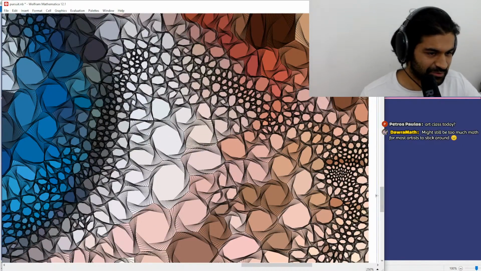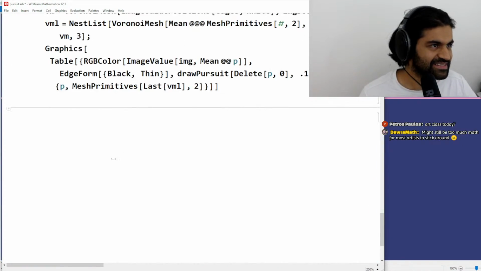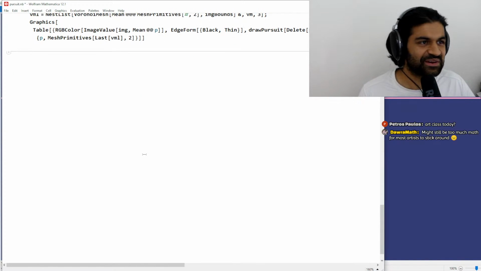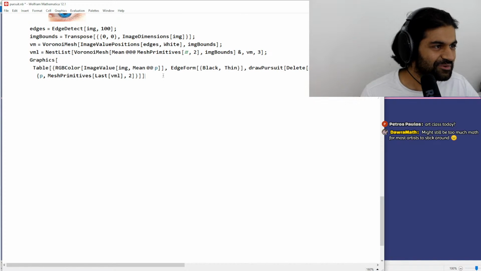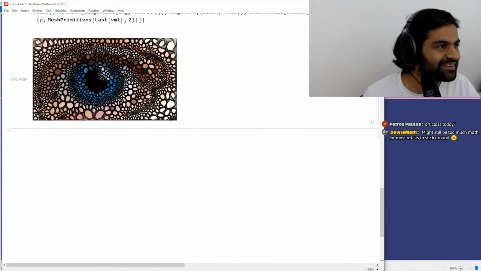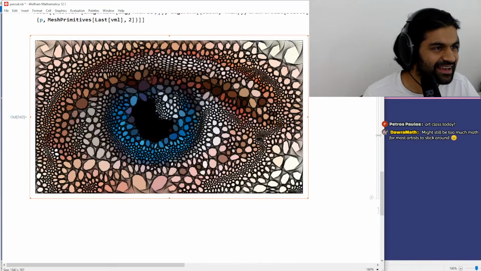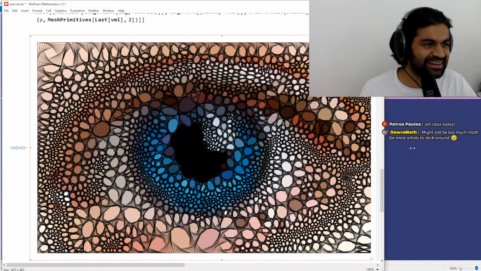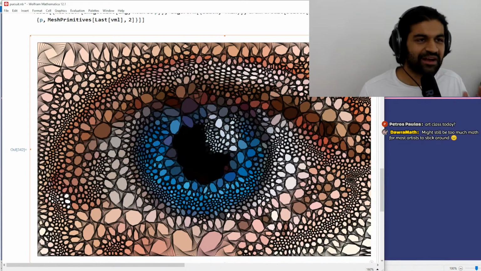I'm just gonna remove this for now, just because it takes a lot of RAM to keep that particular image up. Well, whatever, I'll keep it up. It looks nice. Just generate it again. Okay, so there it is again. And yeah, I'm just gonna talk about how I did this, what's going on here.